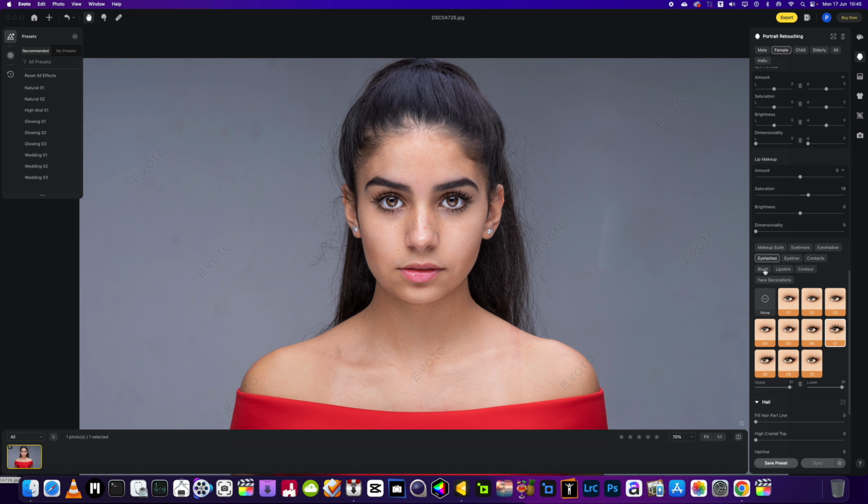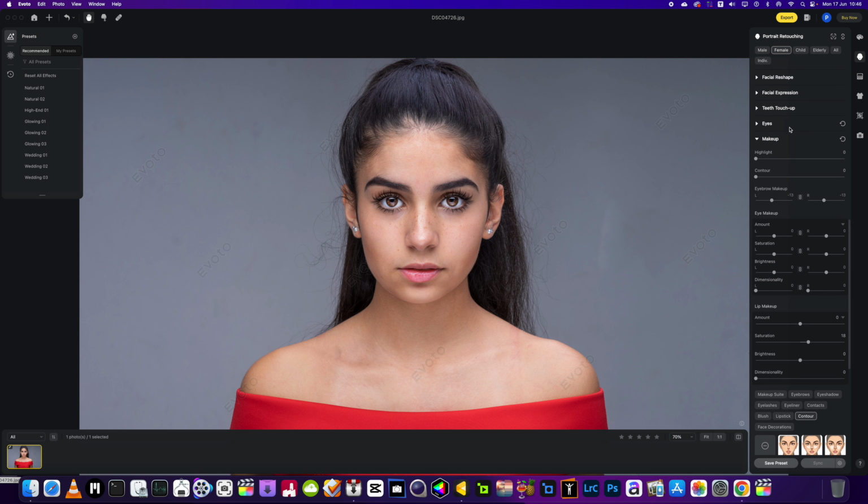Okay, so we're going to just add a little bit of blush to the picture. Again, don't go over the top. Nobody's going to put this on to 100, and if you do, you need a kick up the backside. You really do. So we're just going to go to around about 22 on that one. A little bit of contour on the face. Now we're just going to bring this chin area in just a little bit as well.